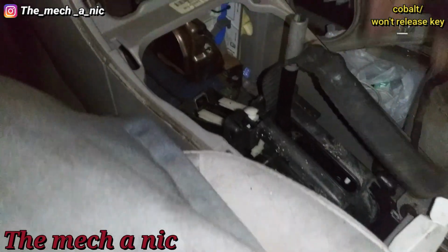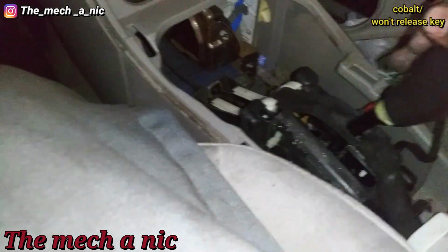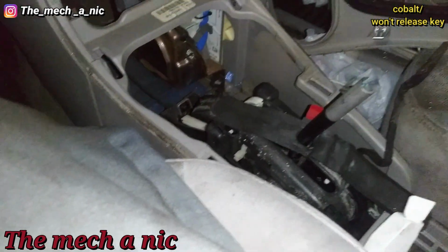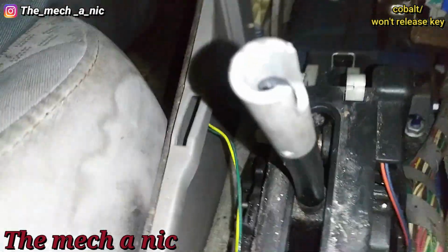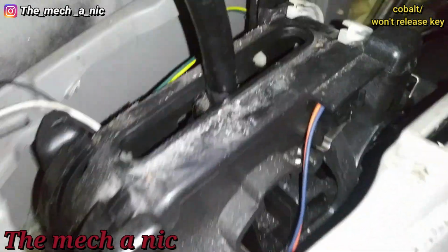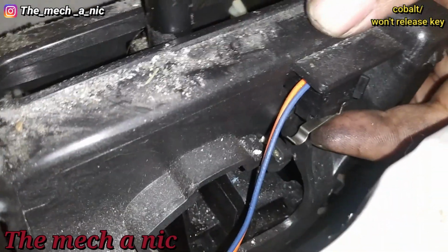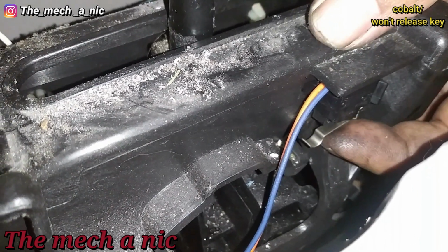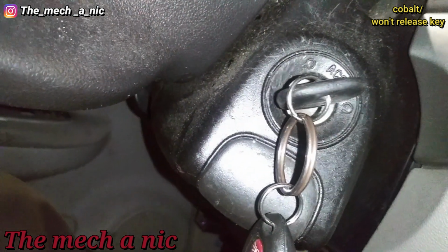The second problem is, let me go ahead and get this out the way. Sorry, bear with me. The second problem has to do with the switch right here. So here goes the little switch, and it's actually what releases the key. And as I press it, you could hear it releasing the key.